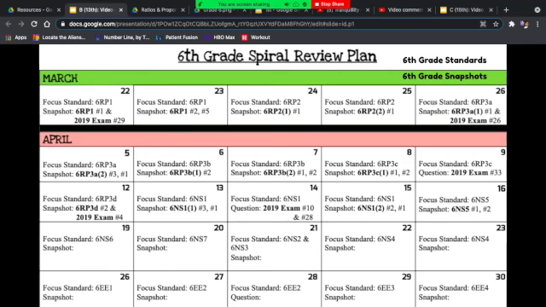I know some of you may be wondering, will I have access to the snapshots? Will I have access to this calendar? Absolutely. And you'll hear me say this more than once as we continue to navigate space. As soon as you complete the survey for this PL, you will gain access to a folder which contains all of the resources shared throughout this PL.